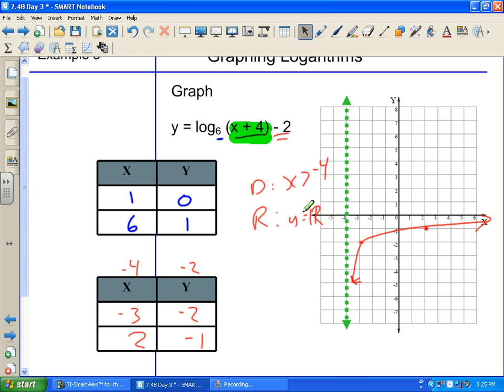Mr. Wood, this is pretty easy. Yeah, but I told you you'd be graphing logs really easily. Three weeks ago, you guys would have looked at me like I'm crazy. But you can do it now. Just remember what the question's asking. Think critically. Logs, what do I know about logs? Exponents, what do I know about exponents? Logs have domain restrictions. Exponents have range restrictions.